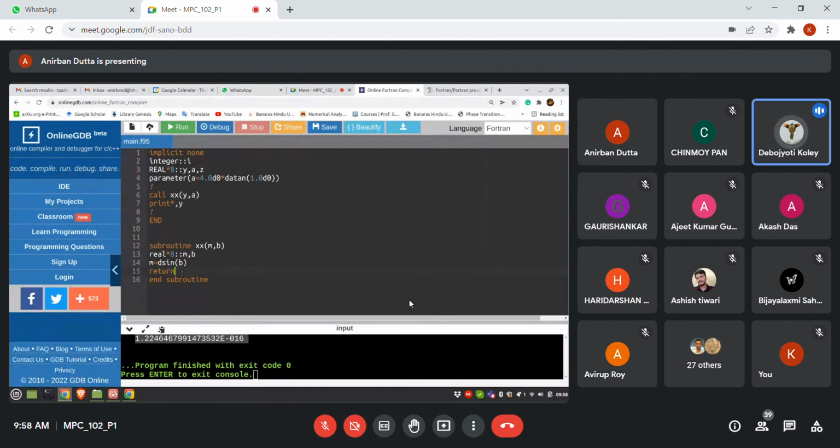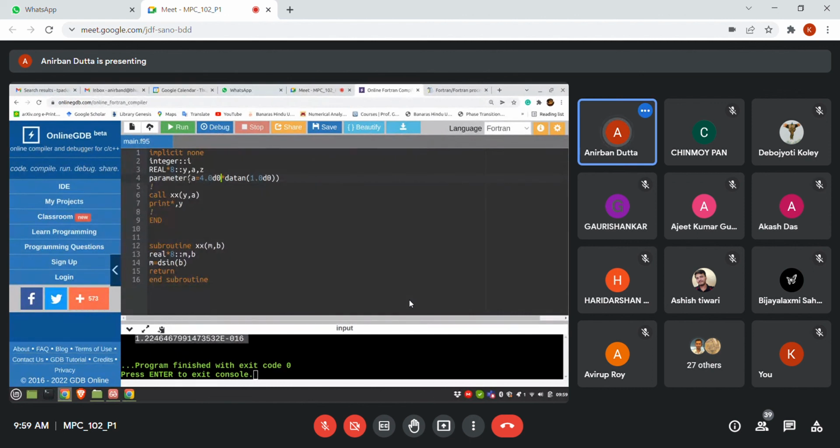Sir, you have said that all these values would be written in D terms. So a equals 4, there should be a D after 4.0, right? 4.0 D0, yes, it is written. Sir, is this D0 related to 4 or related to 10? No, that means you have a number which is 4.0 and all the precision values up to 10 to the power minus 16.